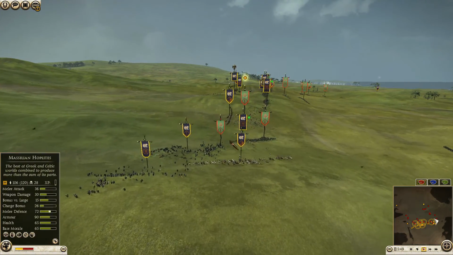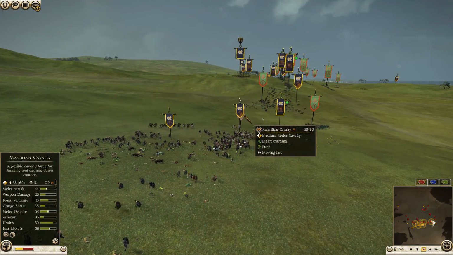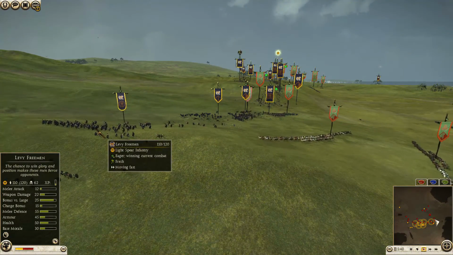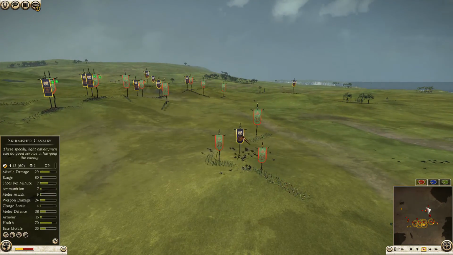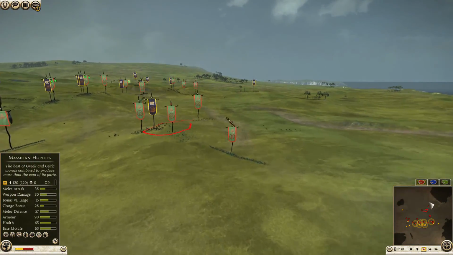I think it's a bonus against infantry and melee defense as well. So rear charge into this, whatever it is, Celtic warrior, is that enough to kill it off? I should really be bringing my Levy Freeman in here to get these heavy horse, because he's going to send both of them in, including his general. My skirmisher cav are getting into his skirmishers and just destroying them, being a bit of a nuisance at this point.